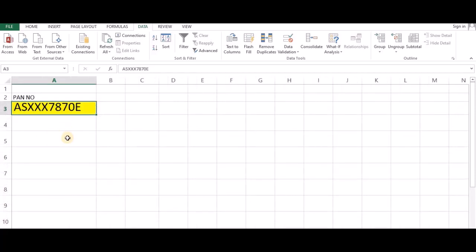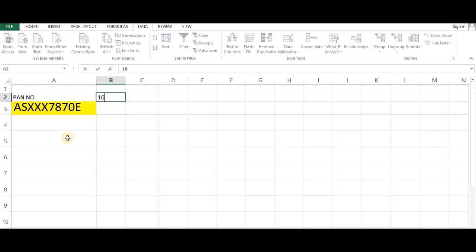Next we will see how to use data validation for PAN verification. This is a dummy PAN number, in which the first 5 characters are text, the next 4 are numbers, and the last character is also text. So how to validate it? To get it activated, first we will use some small functions, then we will combine all the functions and use one single function in data validation. So first we decide our criteria, and accordingly we use functions.